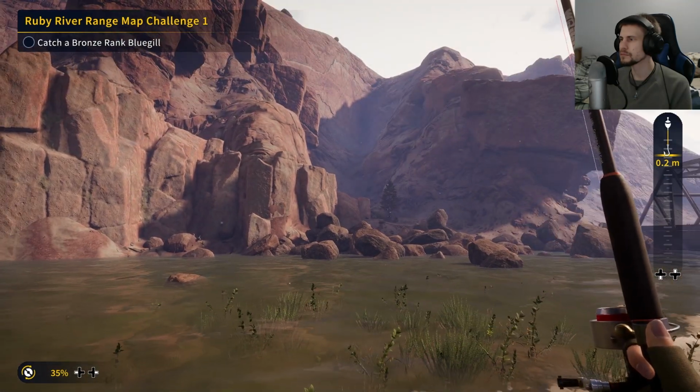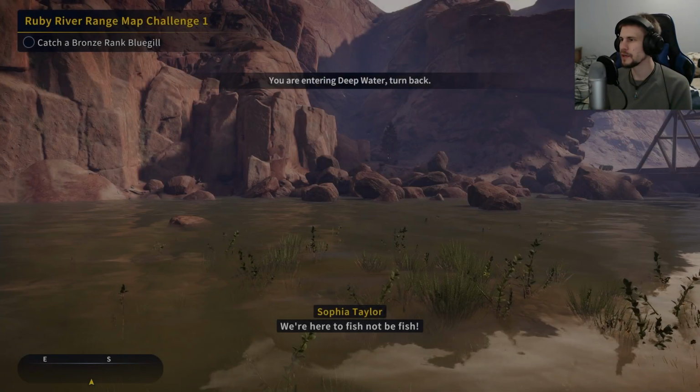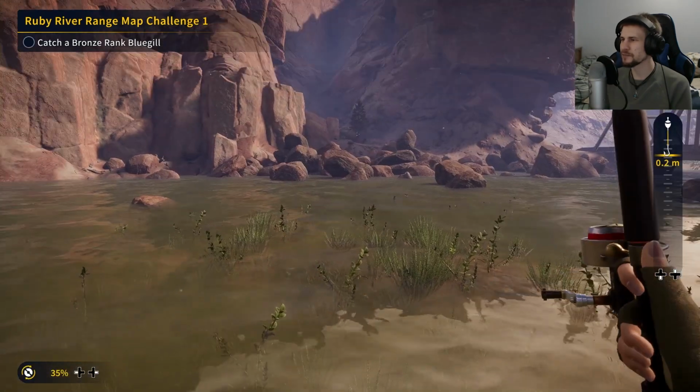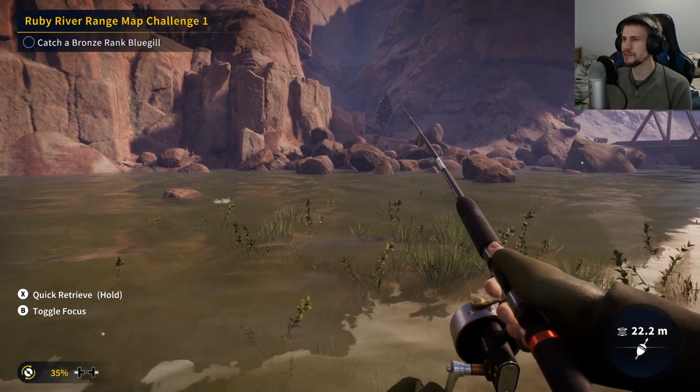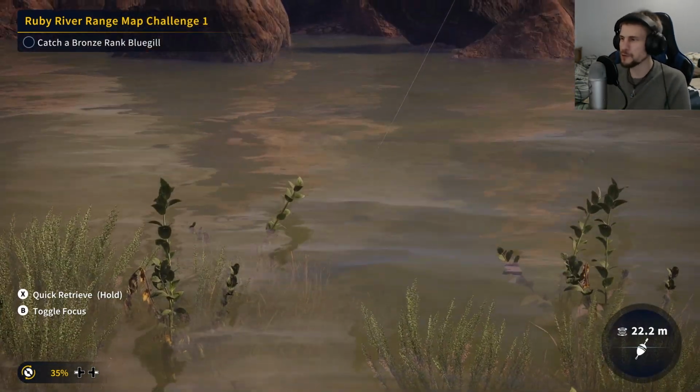Halfway home, bud. No. We're here to fish, not be fish. Oh, right. I had the wrong one selected. It's left trigger to cast out. Right is when it strikes. Gotta remember that so I'm not going for a swim too often.